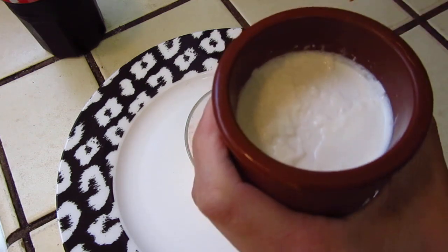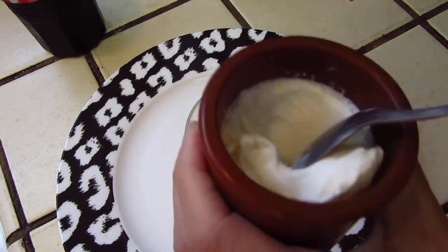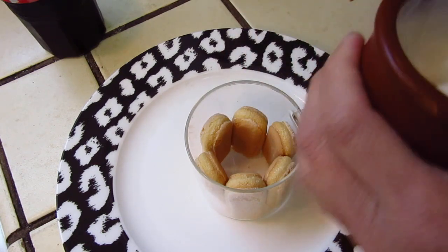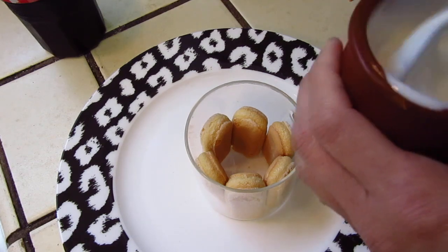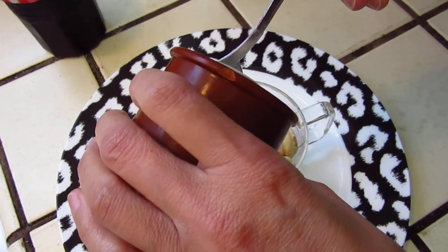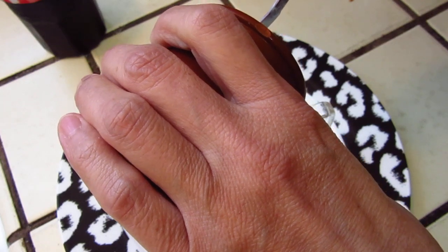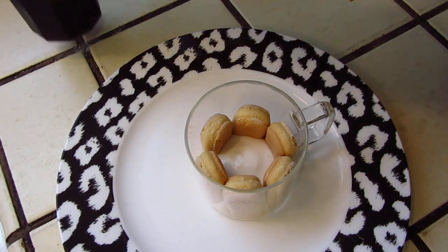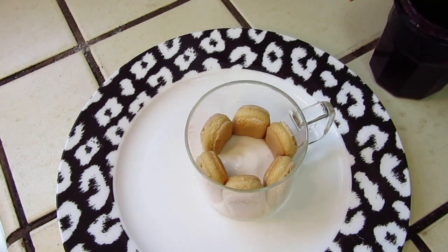This homemade yogurt. A little bit of fat on the top. It's because of the cream top. I like to blend. Pour from the middle. Now we will pour another layer of the blackberry jam we made, to a sauce.